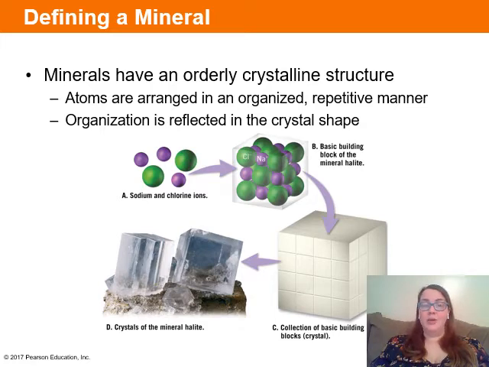So in our table salt, sodium and chloride bond together in a cube shape. We can't see the individual atoms with our naked eye. But when we have enough of them bonded together as a mineral, just looking at this mineral, we can very clearly see that cube shape to it.